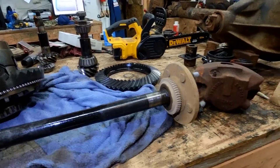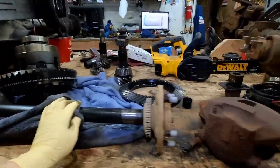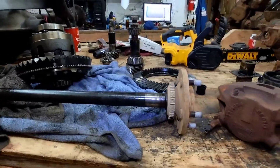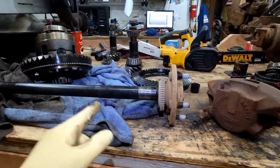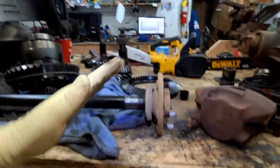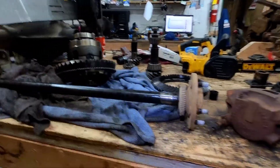They do make other types of metal like 300M, which is substantially stronger than 4340. They also make 1541H manganese, which is about as strong as chromoly 4340 but it has a little more give to it — it's more springy. So when you come down on something, the axle doesn't shatter; it bends and deforms and then retains its shape to a degree.